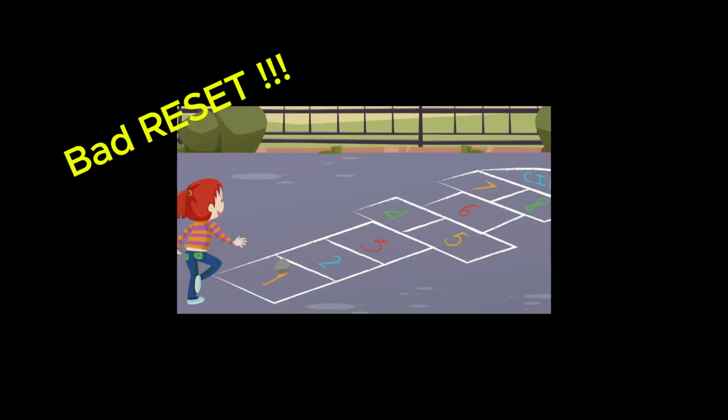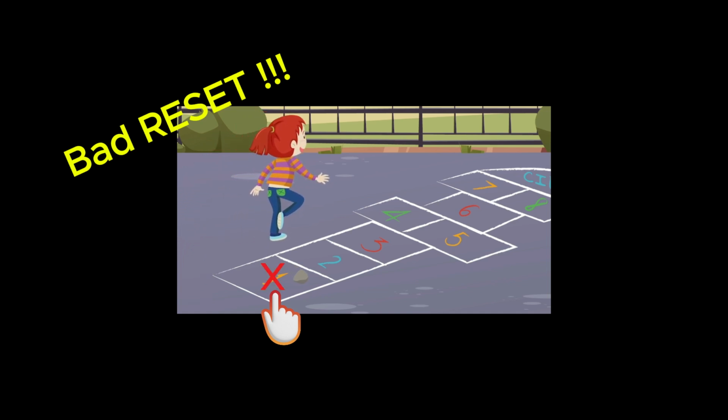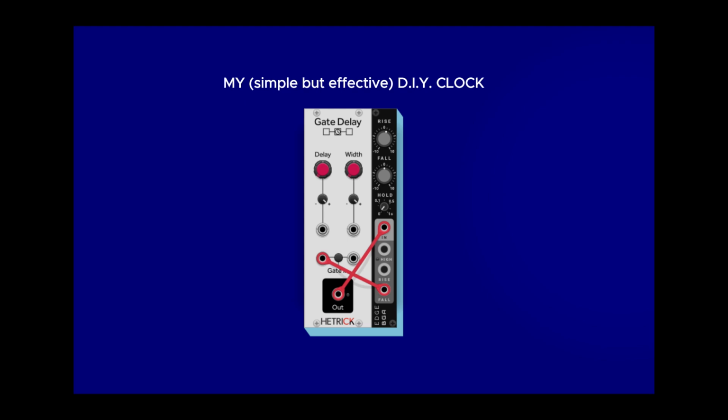First, I would like to mention a problem that is often encountered in patches using a clock to control a sequencer. Indeed, it often happens that after a reset, the clock restarts the sequencer immediately from the second step, thus ignoring the first sequencing step. So, I quickly explain, first of all, an alternative method of creating a clock and its dividers in order to get around this problem. This clock device also has the advantage of a very easy and fast configuration of the rhythm of the arpeggios created.